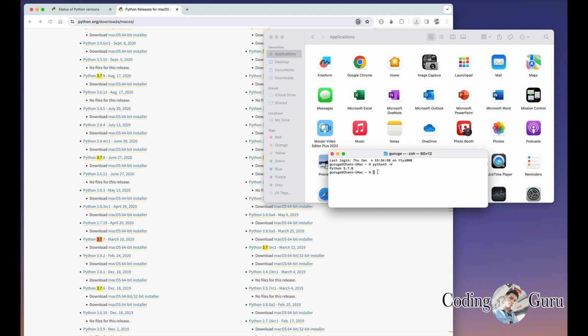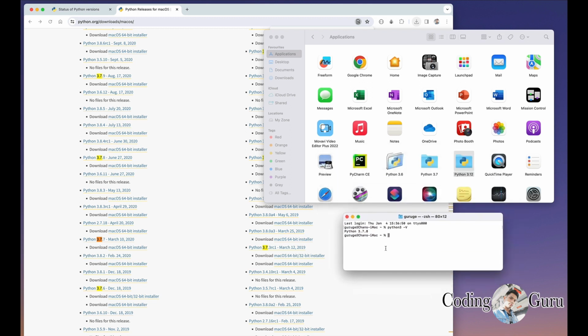However, I think you just got an idea. I don't know why it always shows this version for me. If you know something about it, I would like to get an answer from you. I have the latest version also, but it always shows my Python version is 3.7.8. But it's not bad, because I would like to use that version. And another thing is, if I use just Python without 3, I'm not getting any suggestions or version details.